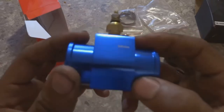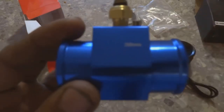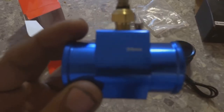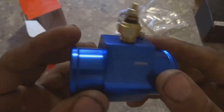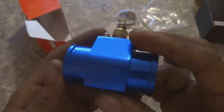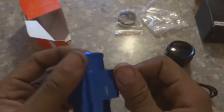Should just be that we have to cut the hose in half and put this in the line. Should I get this to focus? There you go. So this is the 38 millimeter version. And like I said, it's very inexpensive to do.